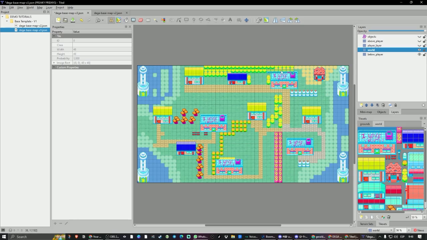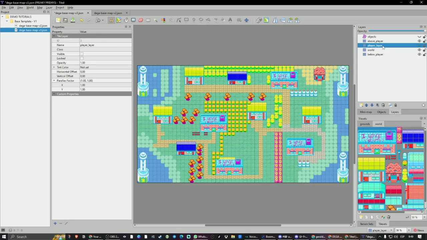Why? You see they're all missing here. The rooftop is in the layer above player. So here, this part is where the character is going to go behind it, because this is the player layer. In the player layer is where the player lives and moves. So you have an above player layer that is going to be on top, so he's going to go behind those things. And then you have the world that is below the player layer, and the player is going to walk on top of those things. This is a little logic, but I think it's pretty simple.